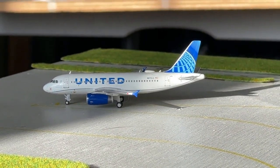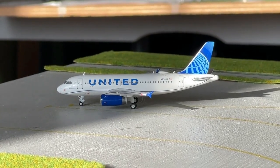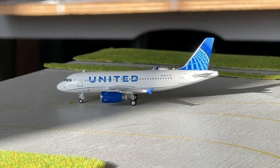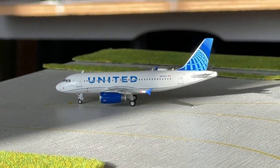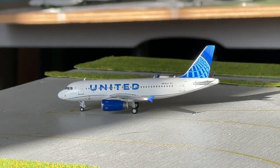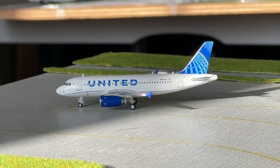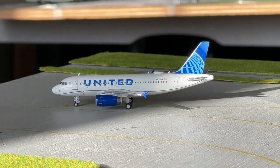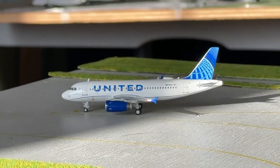Over there in the foreground we have the United Airlines Airbus A319 in the Evo Blue livery, waiting for gate number three to open up after coming in from Chicago. It's really cool to see Chicago on the A319 and it looks like it's remaining that way, which is very cool. American only has that Saturday-only service, so this is all United's market right now and they're owning it — I absolutely love that effort.